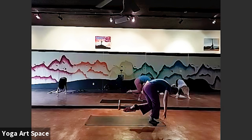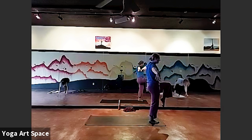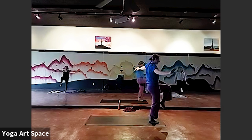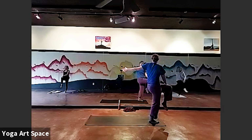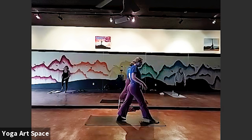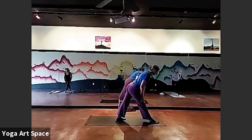Then, it's a little challenge, but bringing that left knee to the nose. See if you can then rise all the way up to stand, balancing on that one foot, left knee floating in front. Good. Maybe taking a twist, right hand to that knee, left hand opening up behind. Good work.